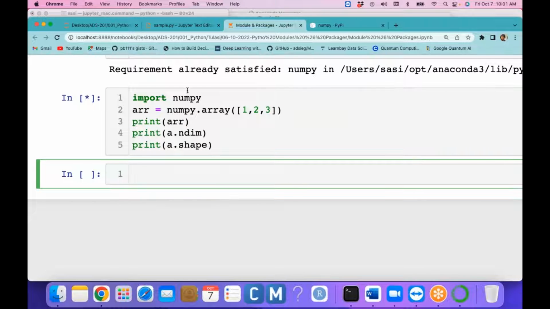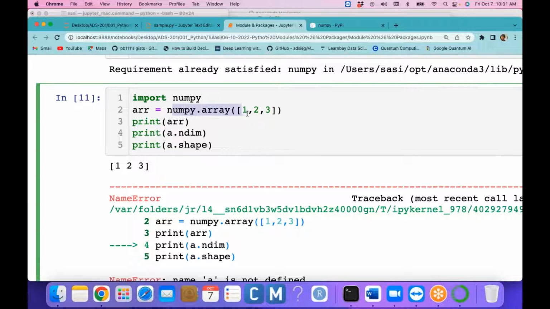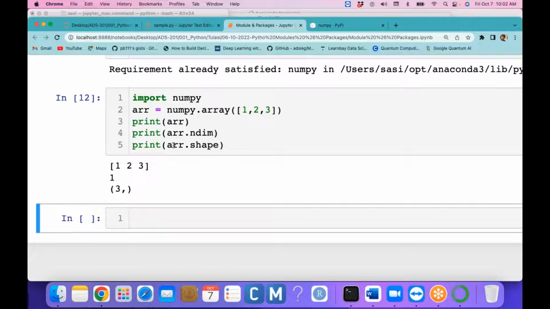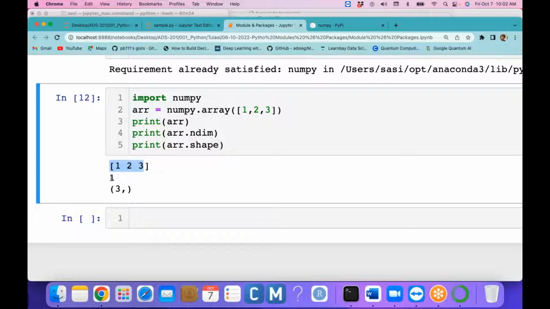First we are importing numpy, and we are creating the array. Sorry, it's array dot ndim, and here also the shape of it. You can see we have only one row, so it's one dimensional.